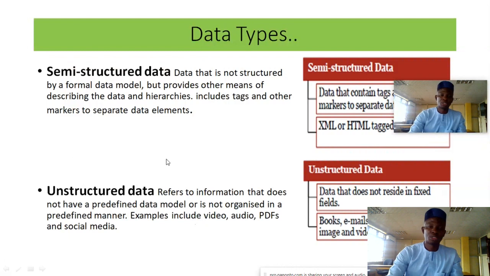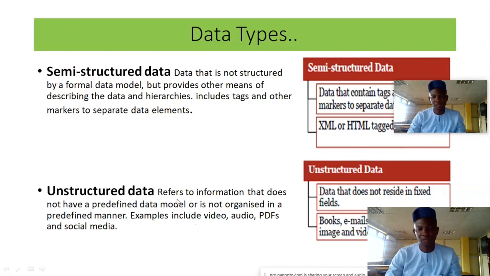But the major issue is about the unstructured data, which does not have any defined model or well-organized arrangement. So they can have different formats. For example, if you want to analyze videos from YouTube, you use your audio file or PDF file or social media data.